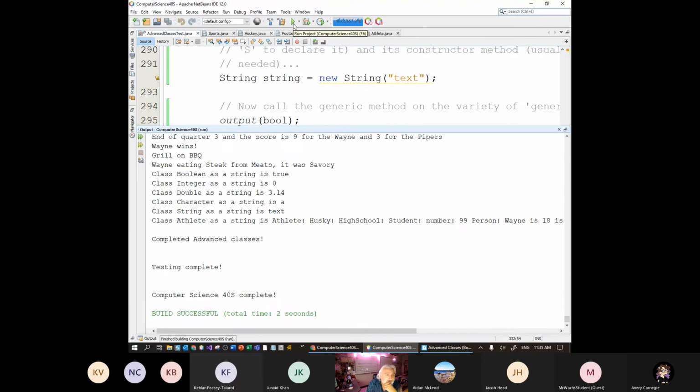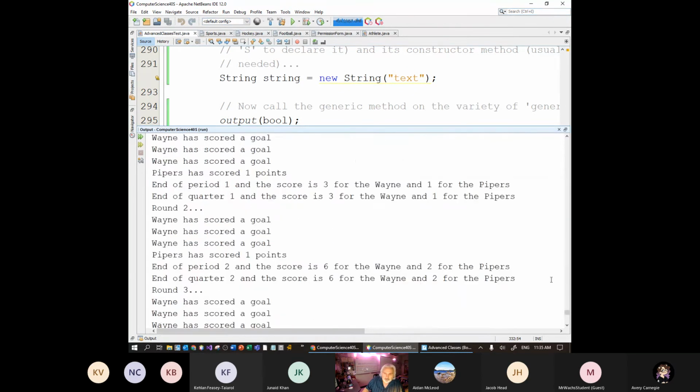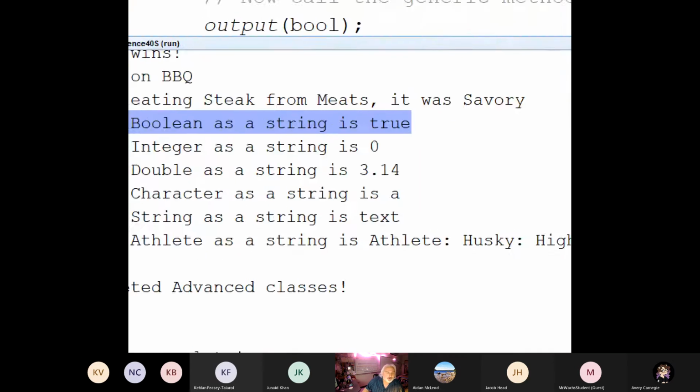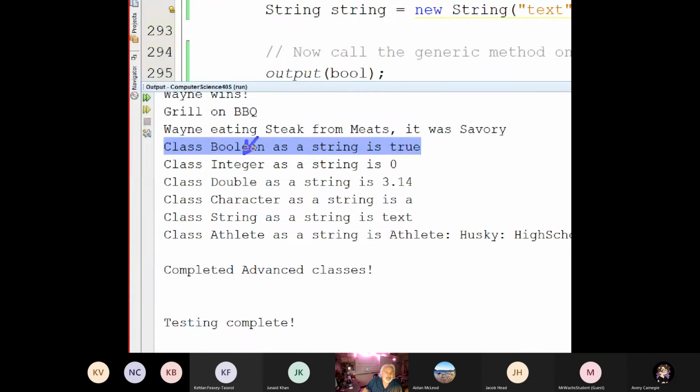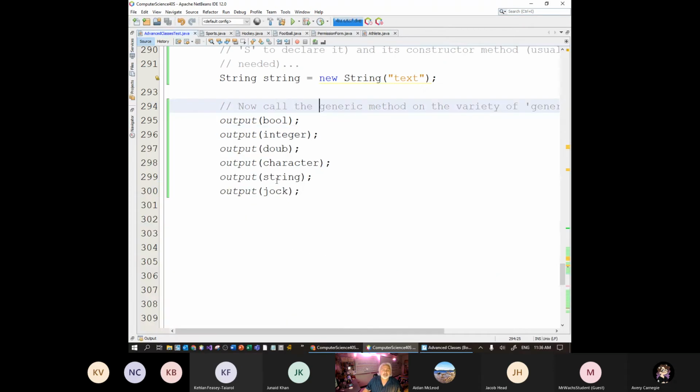It's going to call that generic method. And here's what it's outputting. It says, well, Boolean as a string is the word true. Class integer as a string is a 0, etc. The character is an A. The string is text, and the athlete, it calls the toString method that's built into the athlete class.